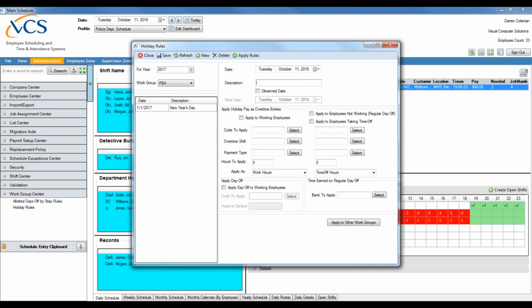So the nice thing is you're only going to have to do this 4 times, it looks like, because you only have 4 holidays where time is being either accrued or the payment is getting affected. So then you would just have to do that 4 times, right, for each work group. New Year's Day, Christmas, and the other 2 big holidays that you guys observe.